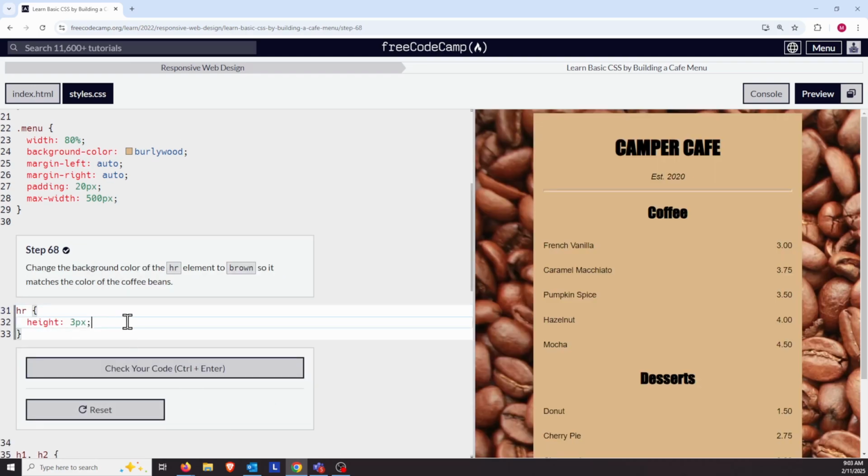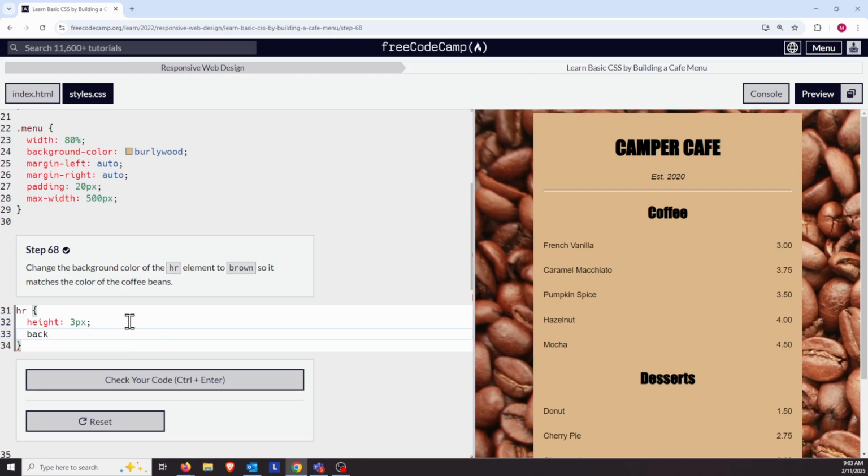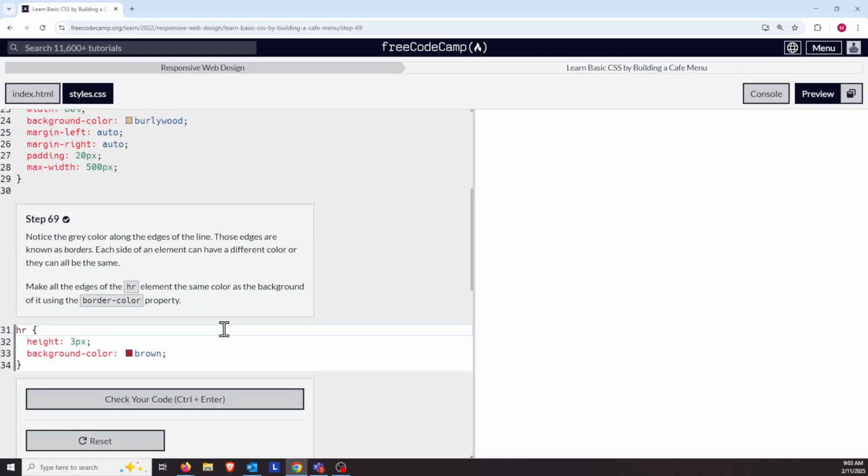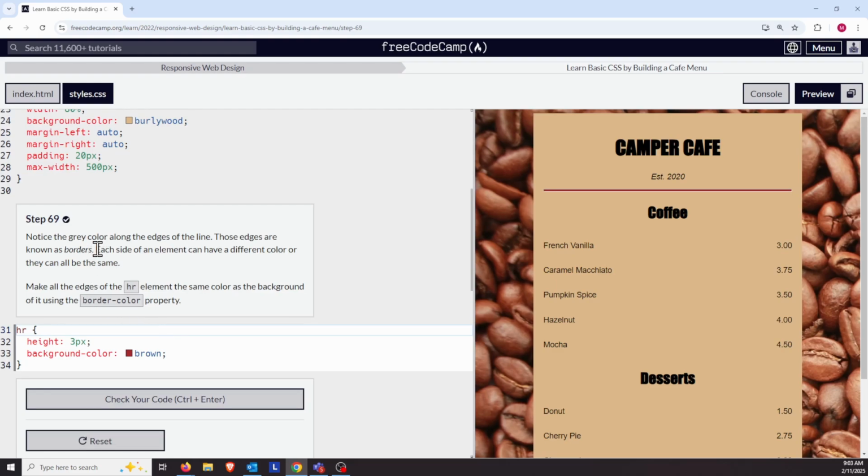Change the background color. So this will be background dash color to brown. 69. Notice the gray color.